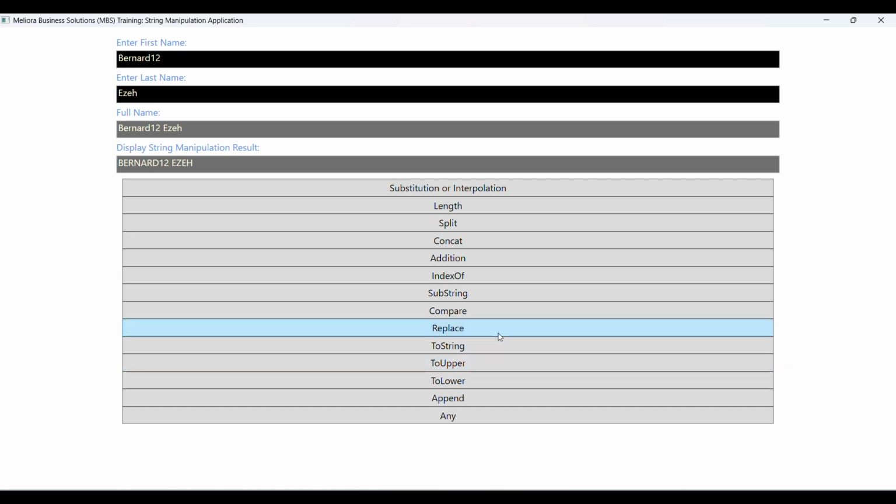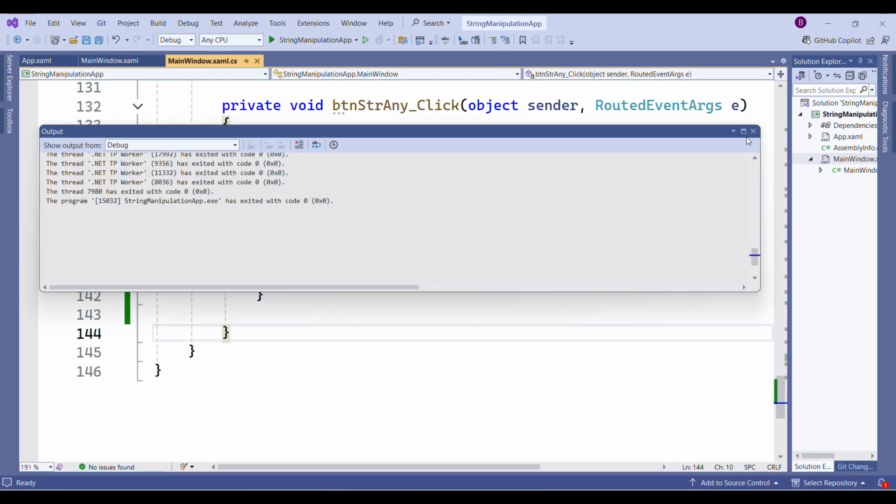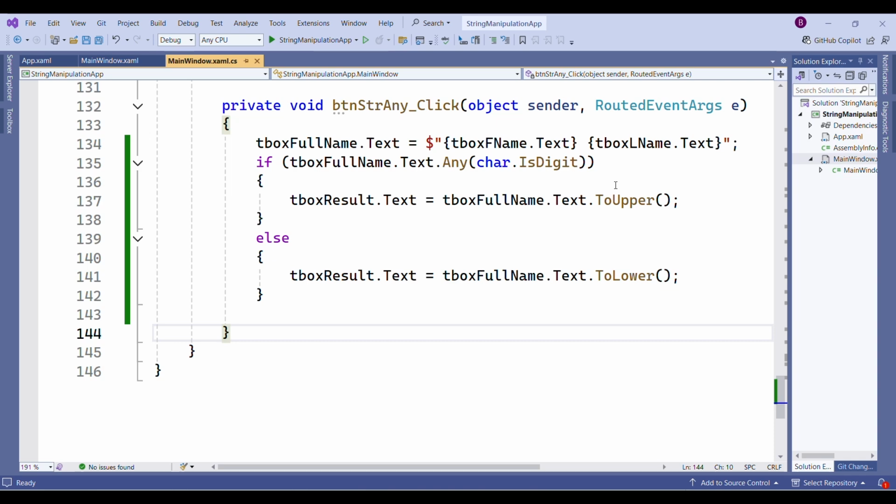Now, the ToString function is very simple. It's just something that you use to convert any other stuff that you have, any other data type, any other information or data that is of a different data type, to string. So for instance, if I exit this, let's exit this now and go to ToString. So ToString is pretty easy and straightforward.